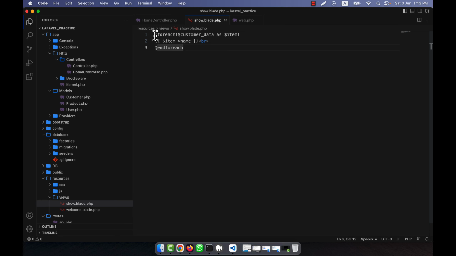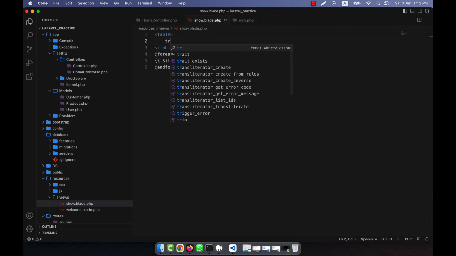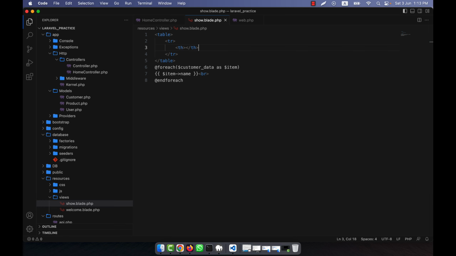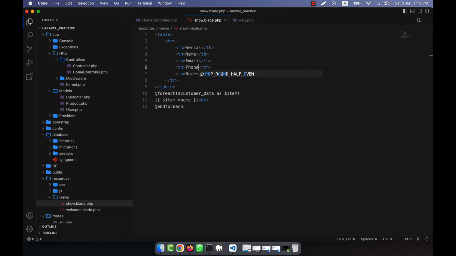You can show the data in a table format in order to show it well, that is, you can call here the table, and then you can show here tr, th, something like that. I am going to copy. So this is, for example, serial, and this is name. What are the data here? Name, email, phone. Here is phone, and the last one is country. And into here you can use the loop, because the table body will actually be the loop items and the data.